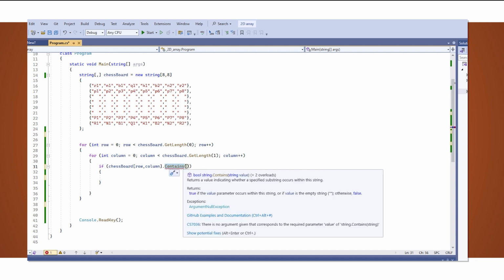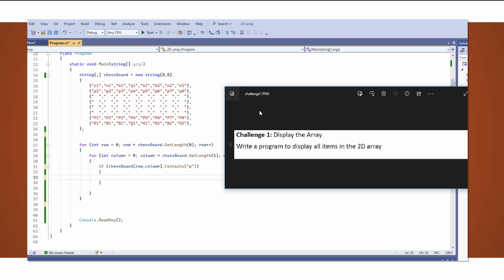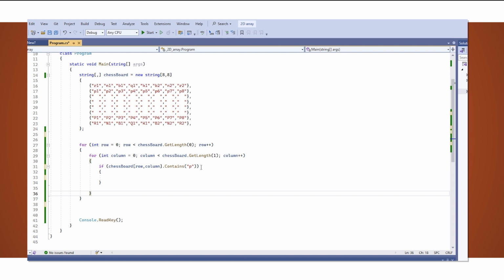So the dot contains: does it contain the letter P? If it does, then it's going to count. I think it's asking us to count how many pawns each player has. So this is for the black pawns, the lowercase pawns.